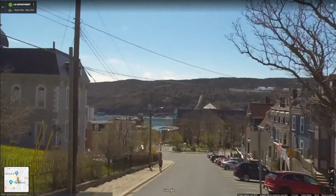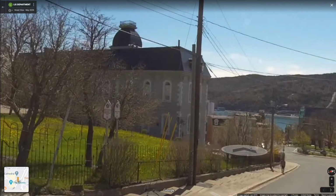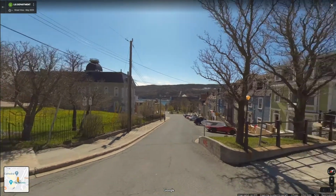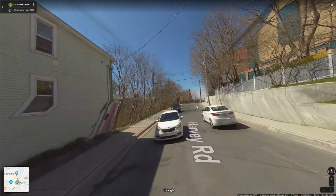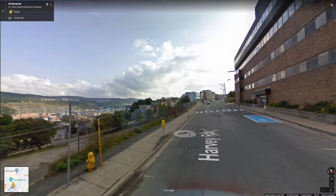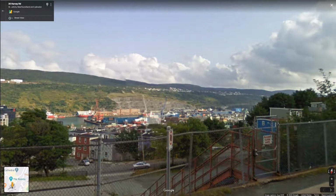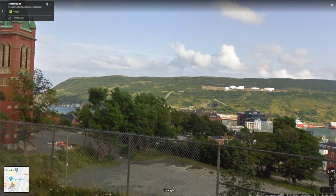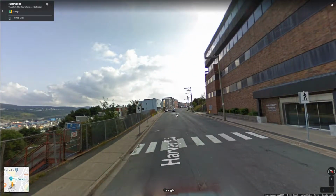Yeah, I love that you can get a sense of the elevation here on these hills banking up. Look down on the water, see the ships coming in. But they would have had a really good sense back in the day, when the population was much smaller, of just which ships were coming and going. You knew your husband was on that ship or whatever. You could see it coming into the harbor. Another church there. Lots of steps all around.